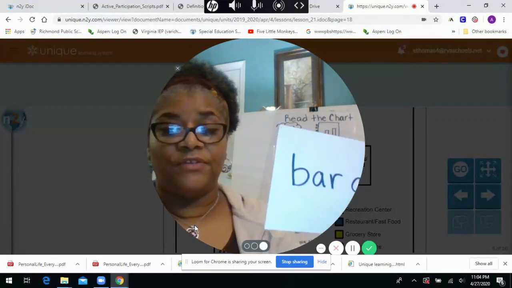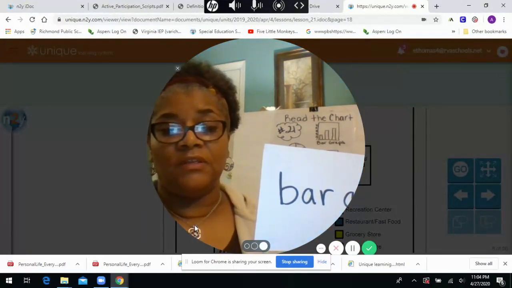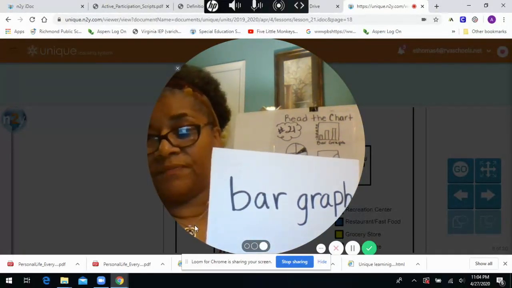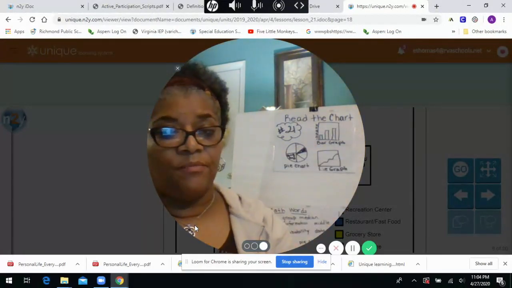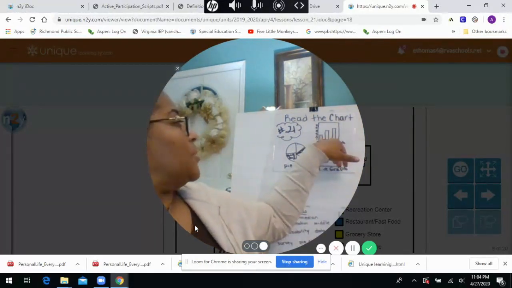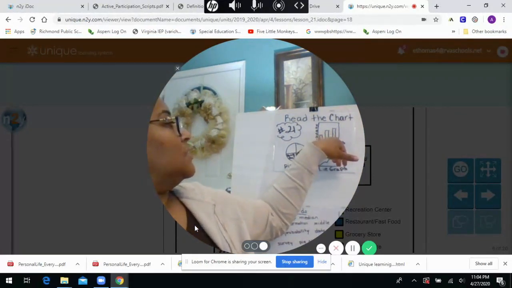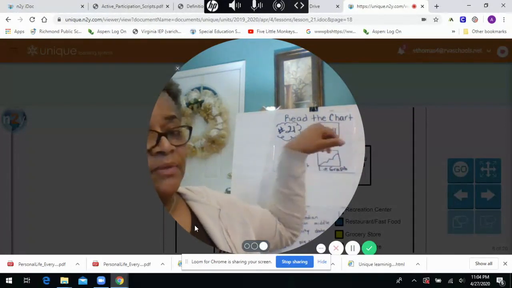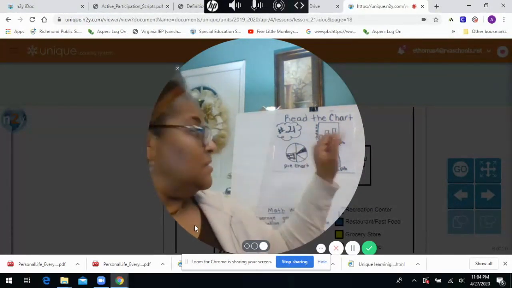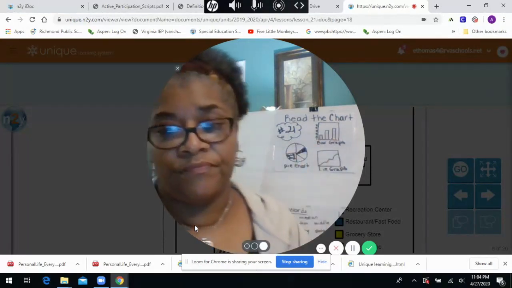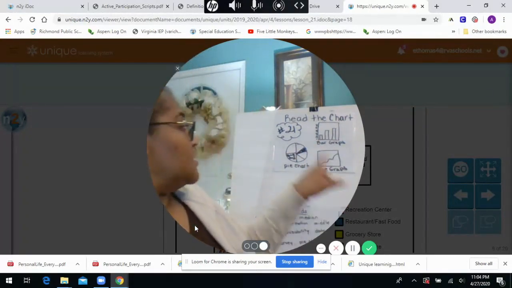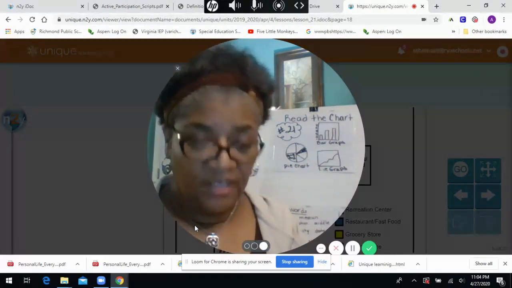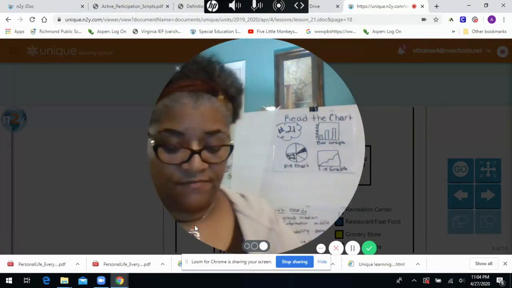A bar graph is shown in rectangles, the length according to the number it represents. So if you had one person, it'd be this small, this height, four people would be this height, and if you have five people, it gets bigger and bigger. This is a bar graph. And this is the pie graph. That's me shading it in. And then you have the line graph.